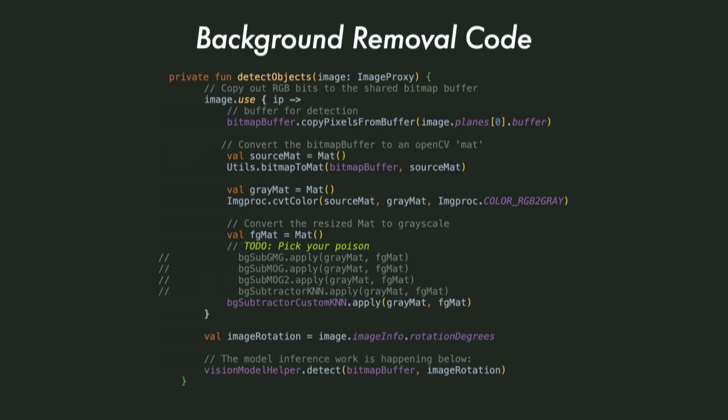So here the operations that we're seeing is that we're taking the original image, the image proxy that the image analysis is giving us from earlier, and we do just a couple of operations on it. First, we turn it into a grayscale image after having it copied from the buffer. That's important to keep in mind because these operations are not free. And then once you have your basically grayscale mat, your conversion from a bitmap to a mat, which is what OpenCV works with when they work with images, you can call your background subtractor, here after all those little comments, and you will get a foreground result.